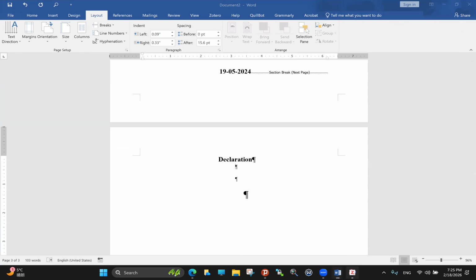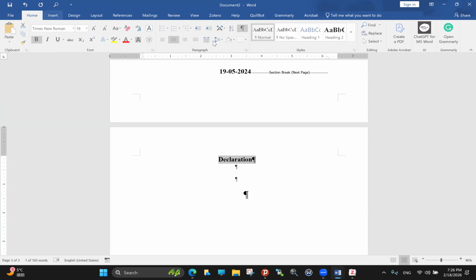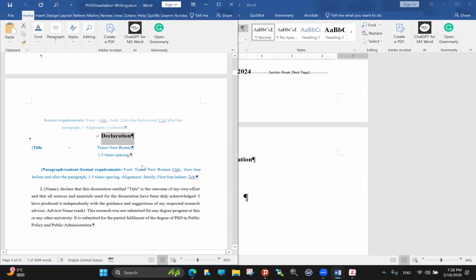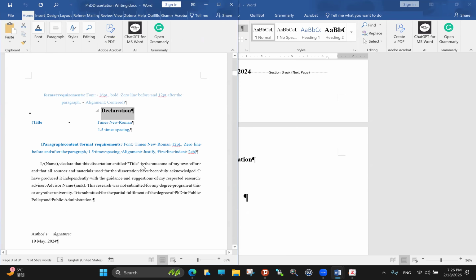Centered is already done. 1.5, just to check, I do it again. Good, it's 1.5. Where is the title coming from again? Okay, declaration is the title, so we've done that.